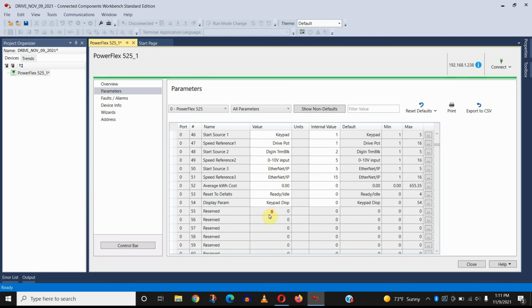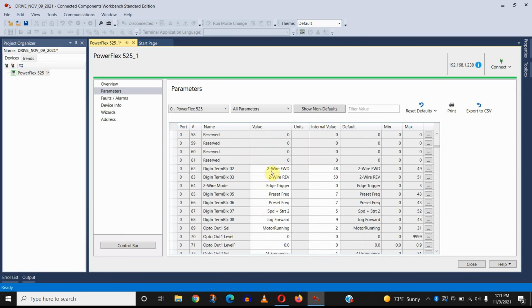You have a lot of other settings in here. Of course, on and on it goes. If you are going to wire something to the terminal block, you want to set these parameters correctly. The default is a 2-wire control. We generally like a 3-wire, so a 3-wire start and a 3-wire direction.